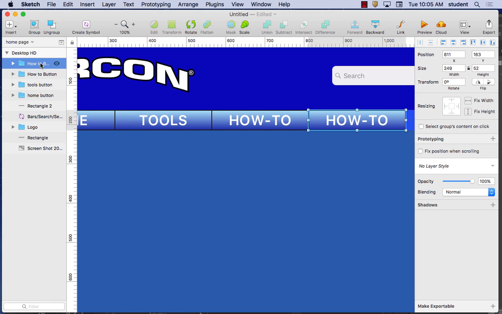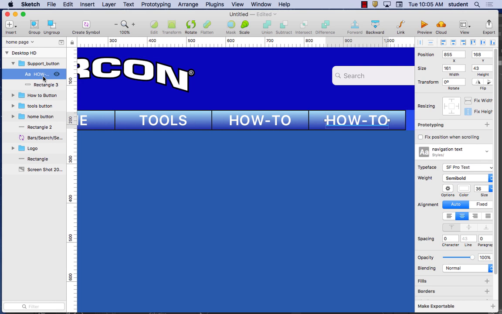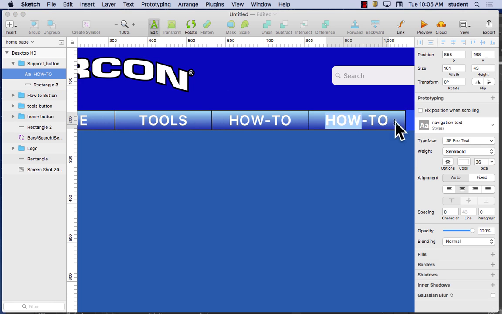So again, this is going to be support button. So I have that. Twirl this down, grab your text. This text now is going to be support. All uppercase letters. Support. And then last one is about.